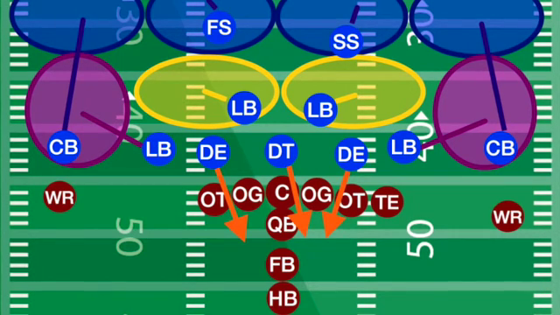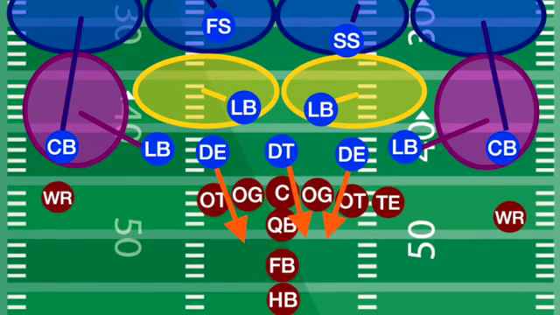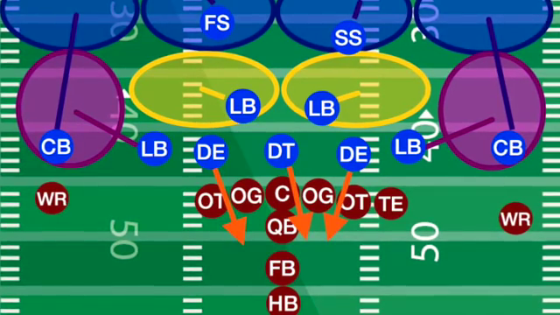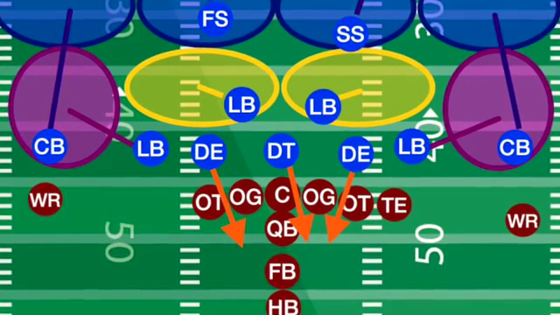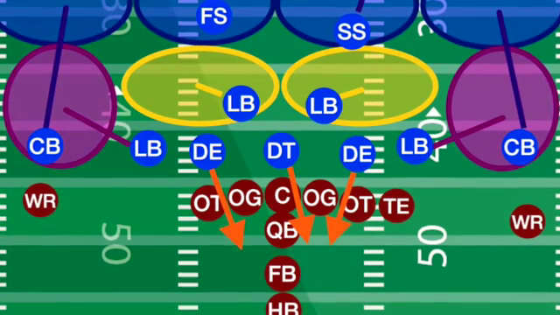In cover four, you'll see both safeties up top, both corners playing back. Your Mike linebacker will be playing in the middle. The outside linebackers will be playing not the flats, but above the flats. It's called the hook zone. This defense is to stop anything deep. It's almost like a prevent defense.